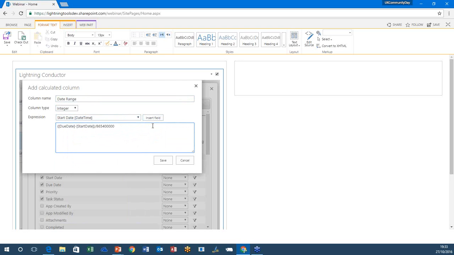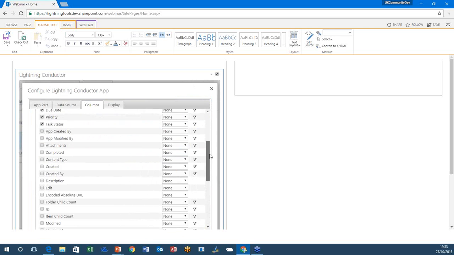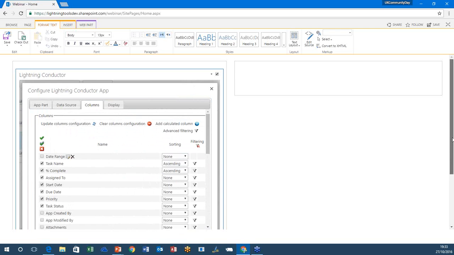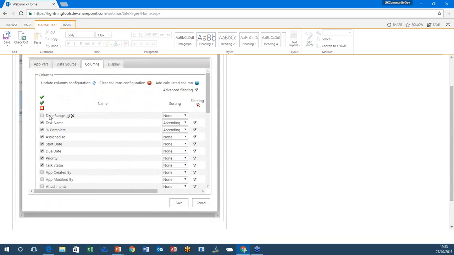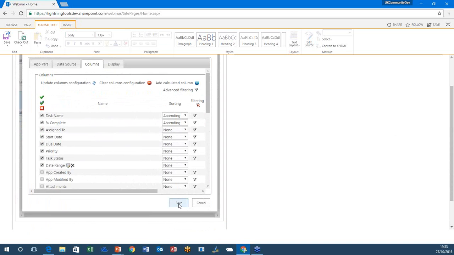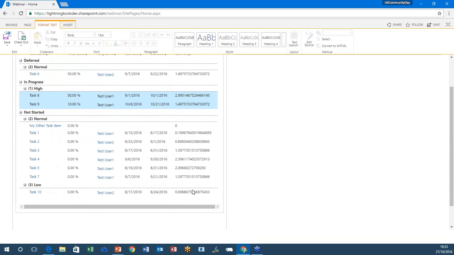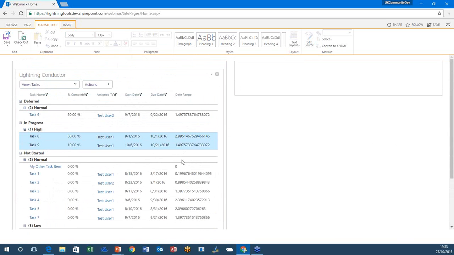We'll deduct the start date from that, and that will actually give me a value in milliseconds. So we have to perform a calculation. It's going to be similar to that. Regardless, it's going to be a calculation, and you'll see the results for it. So that's the calculated column. I can choose to display that where I want to display it, and obviously we can save the view, which we would want to do some data formatting on. But you can see the results there anyway, showing the time span that we have to perform that particular task.